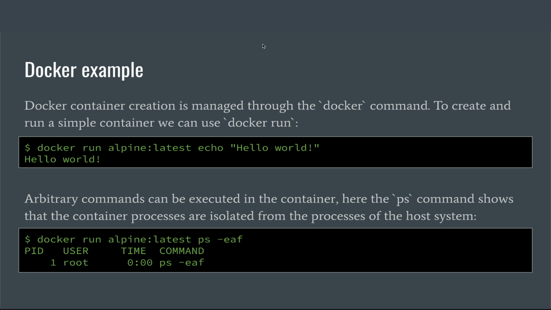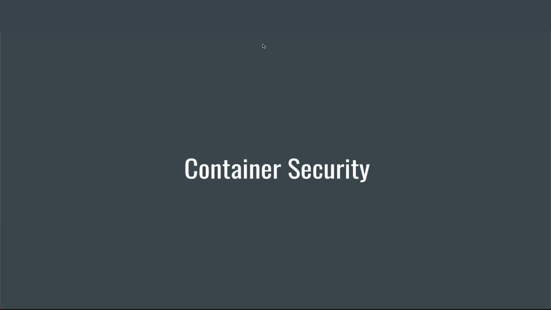The second example shows a key aspect of container security isolation. The ps command can only show the processes running within the container and not the processes from other containers or the container host. Since containers may be used to run untrusted processes or processes at a higher risk of being compromised, security is obviously a huge concern. One container should not be able to affect another container, either by modifying other container files, running processes in the other containers, or constraining resources available to the other containers. On top of all this, a container should not be able to impact the container host in similar ways.